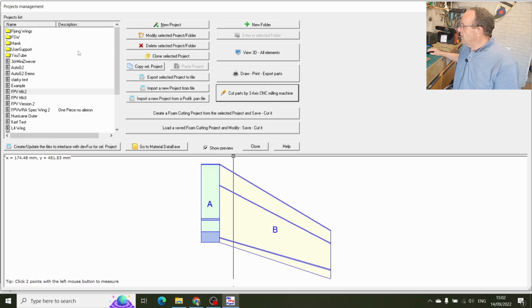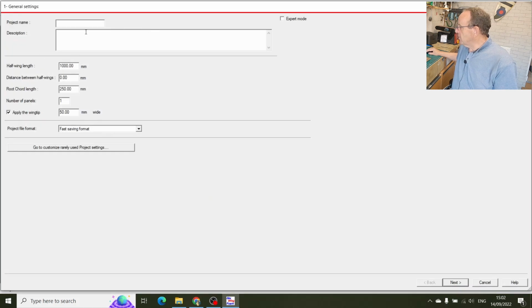Now one thing you can do with DevWing Foam, you can import a DXF, but when it's imported, it treats it as... So if we just go on to, let's try a new project, just select the defaults there, I'll just call it test.